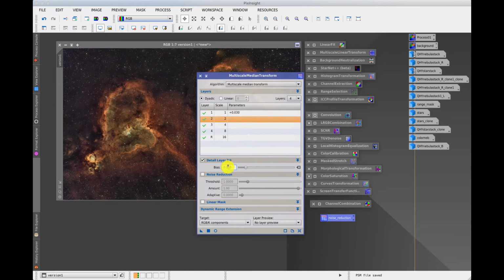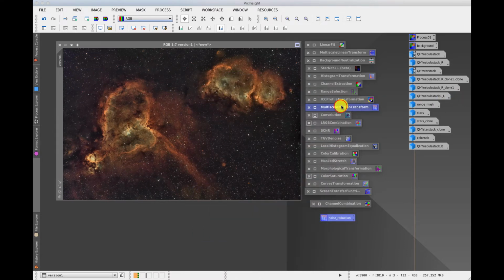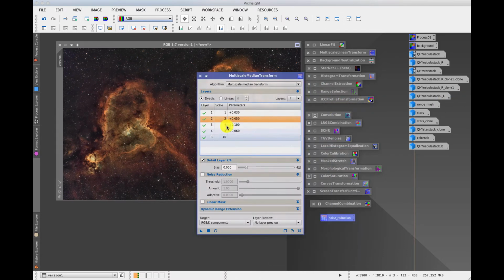So a tiny bit of sharpening at the smallest scale, and it can increase up a little bit and increase the detail at a medium scale, which is typically where things start to get interesting. Whatever. The nice thing is that if I shrink that tool down, it goes back there. And if I bring it back up again, it's remembered those sharpening settings.